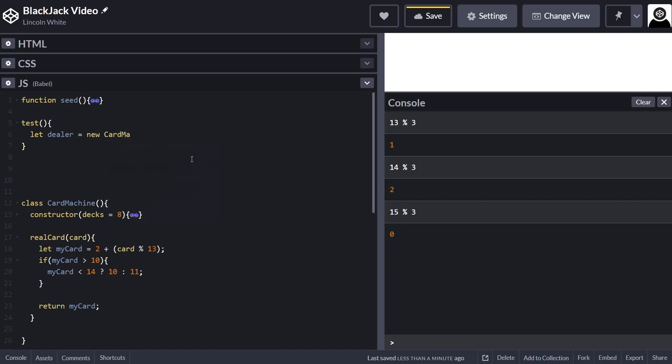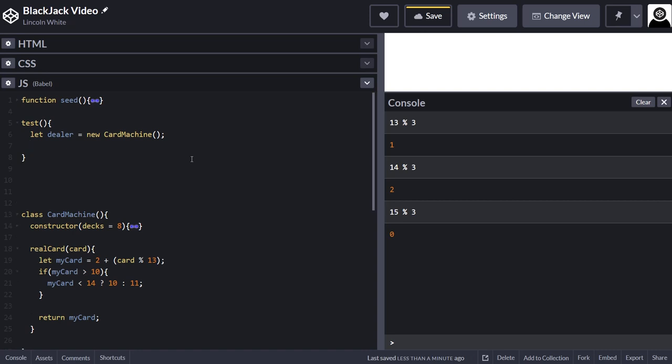No intelligence. The dealer equal new card machine. Dealer dot, so I'm going to put in, I know that 14 is 1, so now that's a 1.